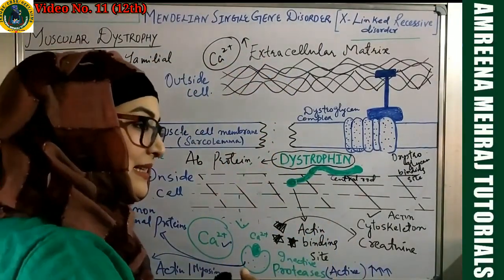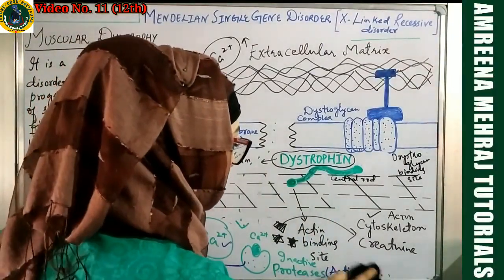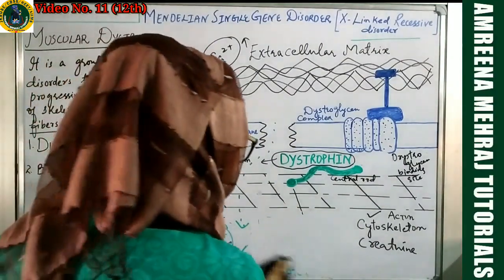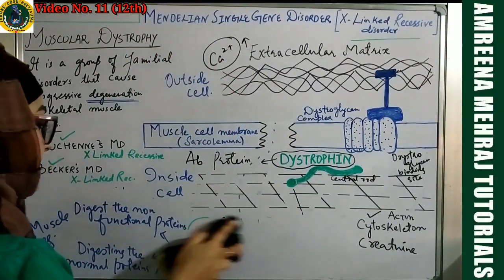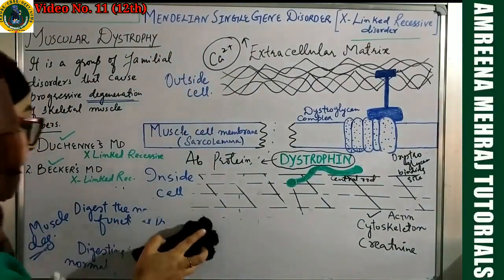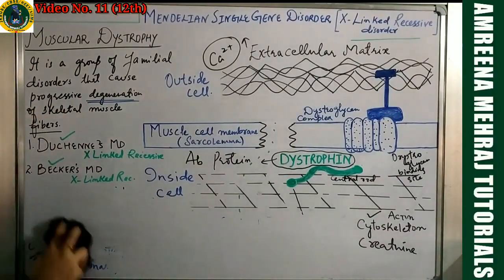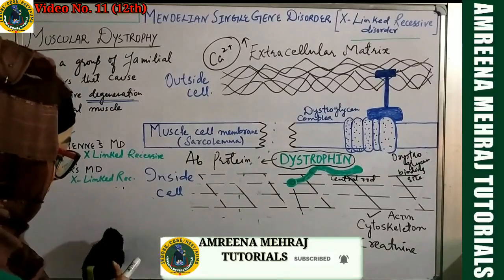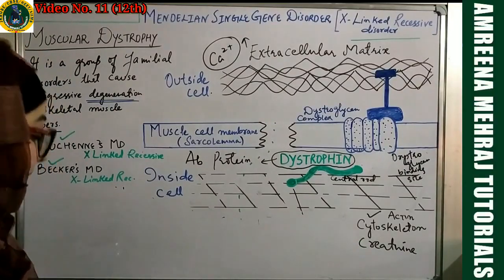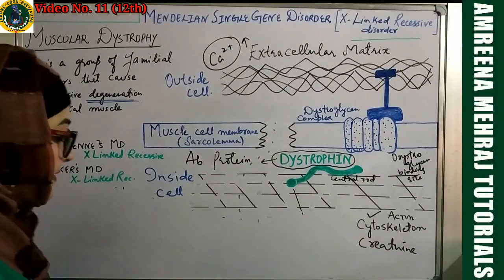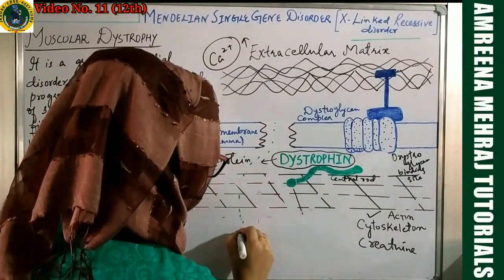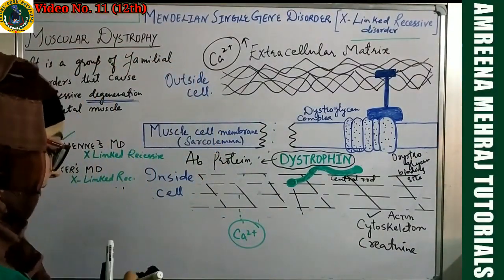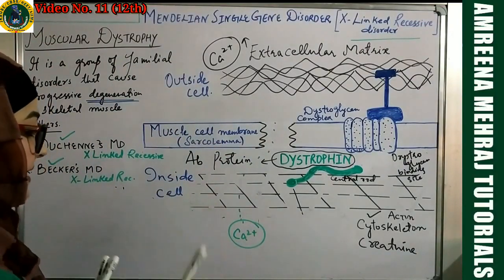Now there is another important thing which is going to happen. So one thing was calcium entering inside, activating the proteases, active proteases damaging the important proteins of the cell itself. Okay, that was one thing which was happening. So what was entering was the calcium inside the sarcoplasm. So this is the consequence of the entering calcium. You have now understood. Now what else will happen over here is also very, very interesting.